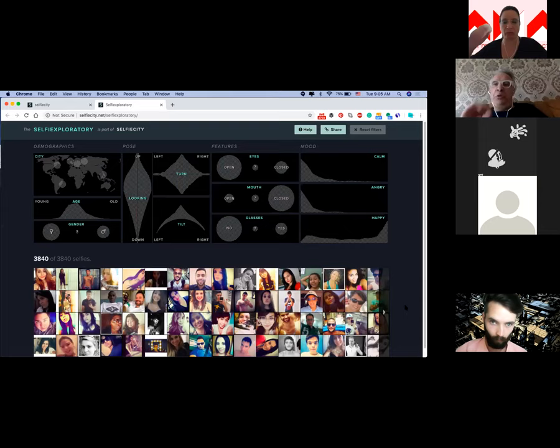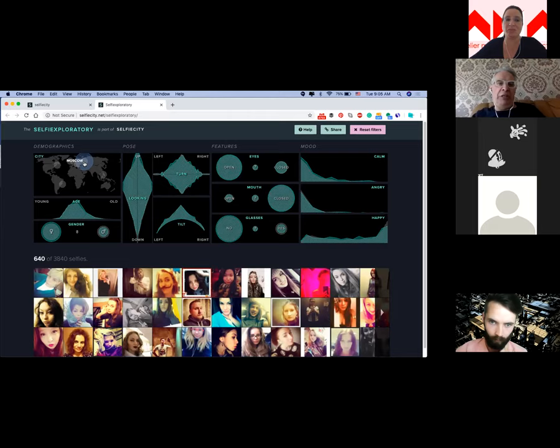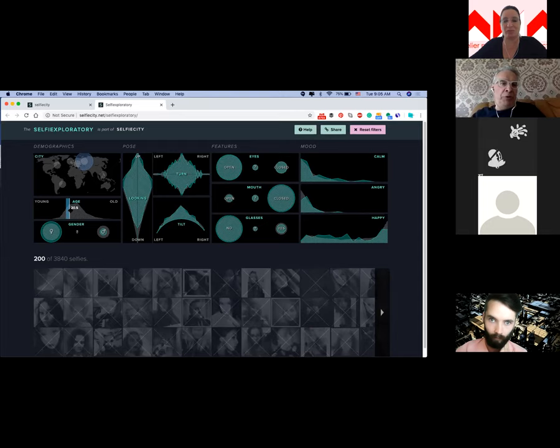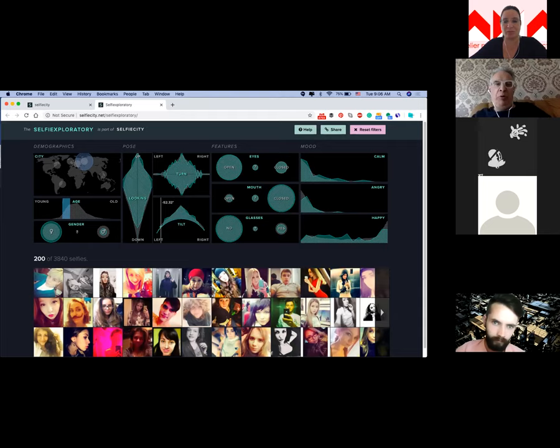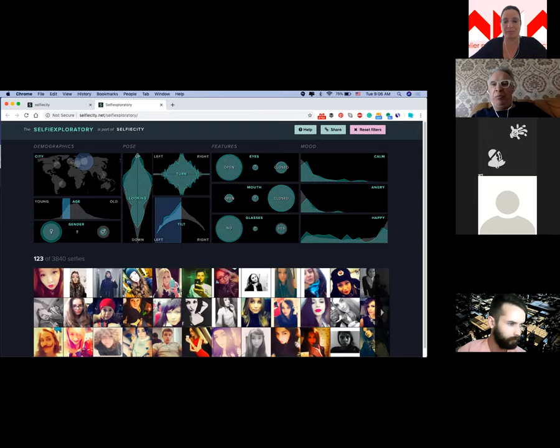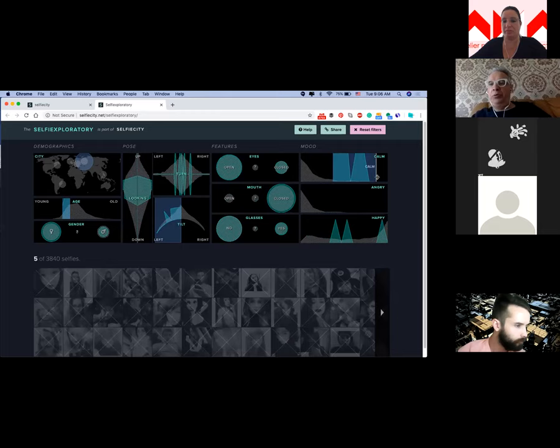In fact, what this interface reveals are not only patterns of similarity, but it also reveals how every person, every face, every photograph is different. So when you start aggregating data, here we're aggregating data by different categories, by different measurements. So we select all people, let's say in Moscow, and we select, for example, all people between the ages of 18.6 and 21.2, and we select people who all tilted their head to the left, and actually lots of them. And now maybe we select people who computer vision thinks are more calm as opposed to not calm.